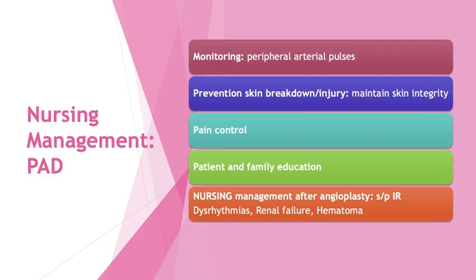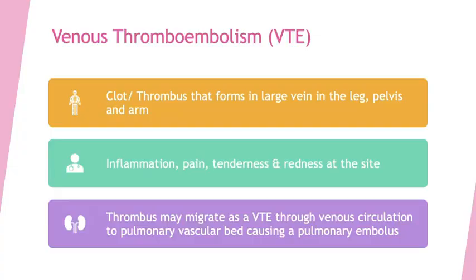They're at risk for dysrhythmias, renal failure, hematomas, because anytime they're accessing arterial sites or doing arterial bypass procedures, you may have heard of a fem-popliteal bypass or other types of vascular bypass surgeries, you're still at risk for those same things. Patients are at risk for bleeding. You want to check the site for hematoma. You want to check for distal and proximal decreased perfusion or other issues related to that. So that's something that's well within your scope.